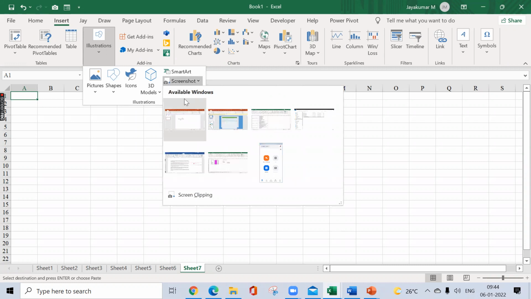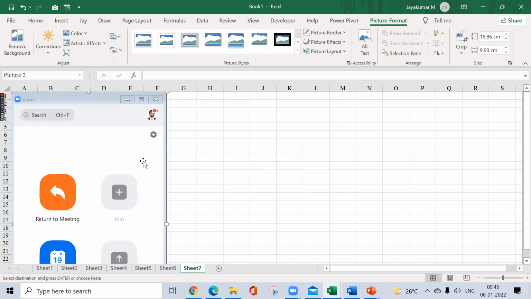For example, it shows what windows are available as of now. Okay, I have a Word file, a Zoom meeting window, the Excel file, the folder, and the session planner. Everything is available. If I am using some third-party software, Tally, SAP, Oracle, Workday, whatever it may be, that will be taken exactly as a picture in a very quick way. For example, if I want to take a picture of my Zoom, when I click here, exactly that picture has been applied here. Okay, very quickly we can take a picture.